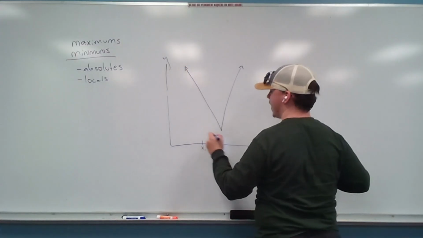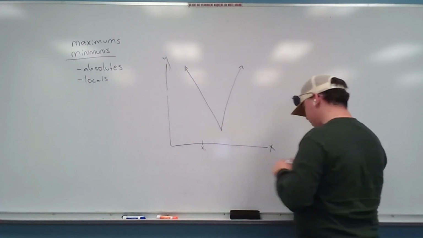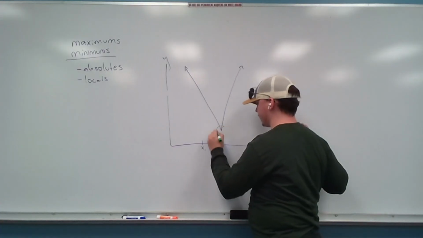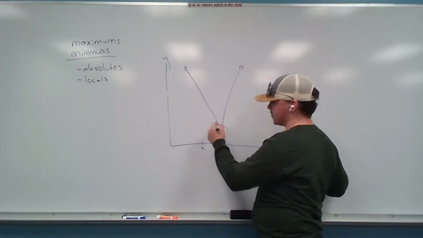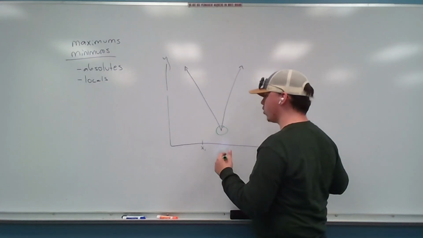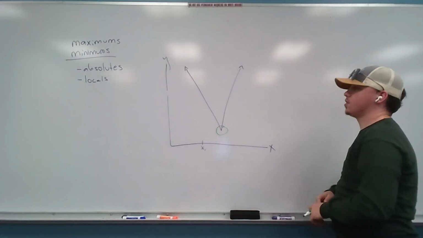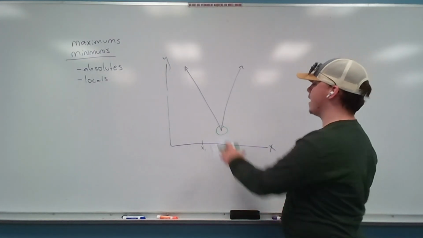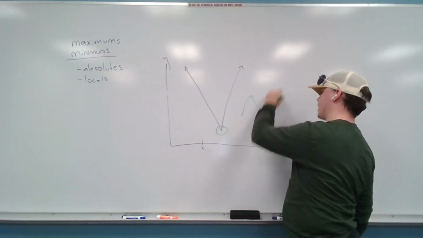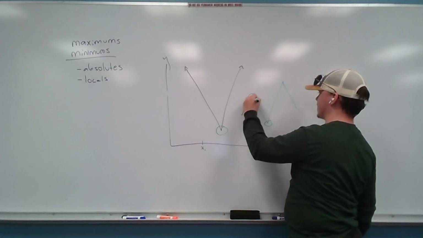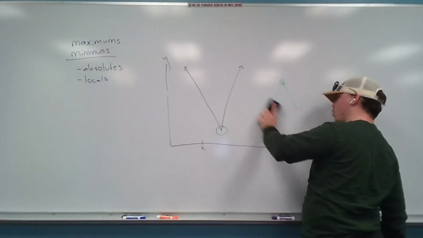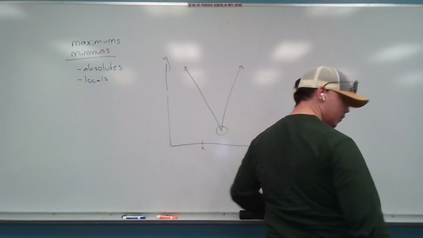So at this point, right here on the bottom, the limit does not exist. There is no derivative here, because of the sharp corner, but it is an absolute minimum and a local minimum for that matter. So just keep that in mind: if you have a sharp edge or corner, and it can even go in a zigzag, these are going to be maximums and minimums. You don't have to worry about that. That'll be important when you start using derivatives with this.